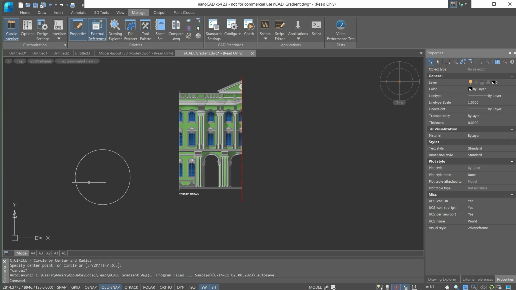The first is the Cartesian coordinate system, and the second is polar coordinates. You can see the first mode when you only move the cursor, and the second mode when working with polar coordinates and selecting the next point. You can see the angle displayed in addition to the main coordinate.